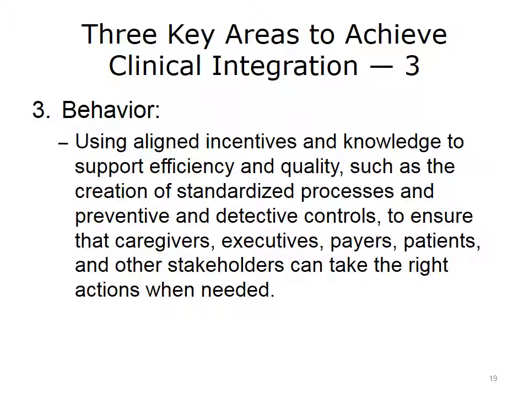And finally, behavior, using aligned incentives and using knowledge to support efficiency and quality, such as the creation of standardized protocols and prevention and detective controls. We need to ensure that caregivers, executives, payers, patients, and all stakeholders can take the right actions when needed. And those are three key areas that must be met in order to achieve clinical integration.